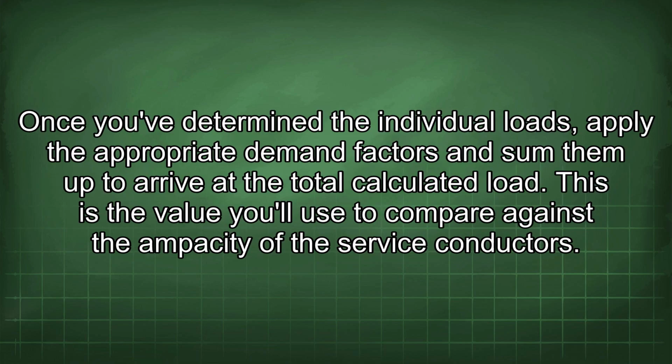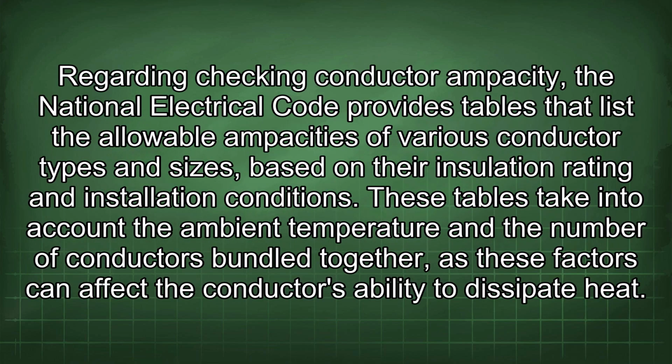Once you've determined the individual loads, apply the appropriate demand factors and sum them up to arrive at the total calculated load. This is the value you'll use to compare against the ampacity of the service conductors. Regarding checking conductor ampacity, the National Electrical Code provides tables that list the allowable ampacities of various conductor types and sizes based on their insulation rating and installation conditions.